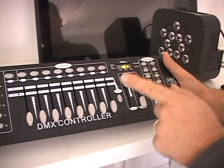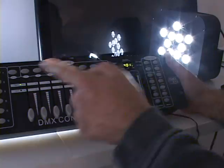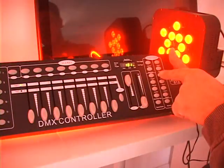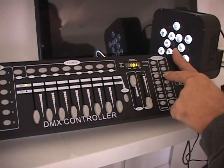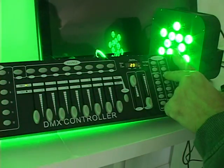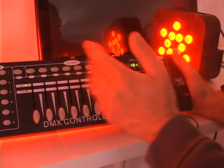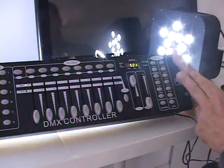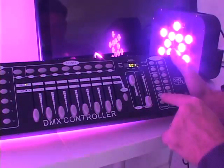Turn off our blackout. Now to check if we erased this, we hit our auto button. Now we're playing our scenes, and we hit chase 3 to see if it comes up. Now if you see that, I don't know if you can see that display, when I press chase 3, the number 3 came up momentarily, but it disappears. And this is still just playing the banks because there is no chase 3 anymore. So let's stop this.